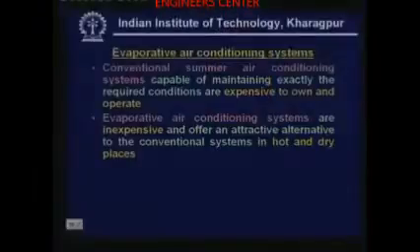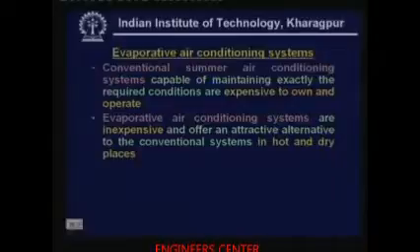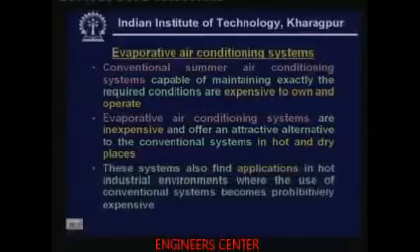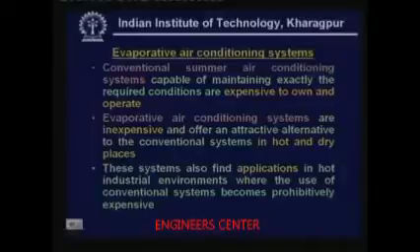So, evaporative air conditioning system is an alternative to summer air conditioning systems which can be used in hot and dry climates. Evaporative air conditioning systems are inexpensive and they offer an attractive alternative to the conventional systems in hot and dry places. And evaporative systems also find applications in hot industrial environments where the use of conventional systems becomes prohibitively expensive because of the large loads involved.